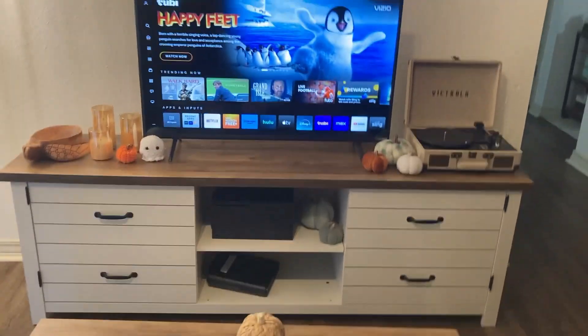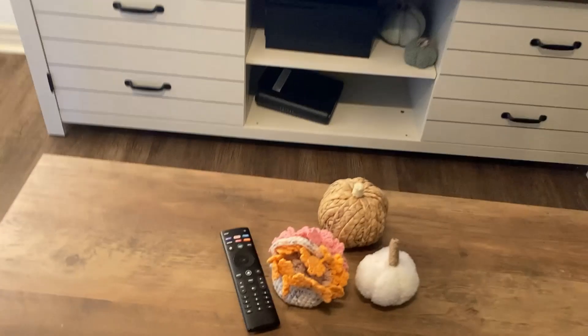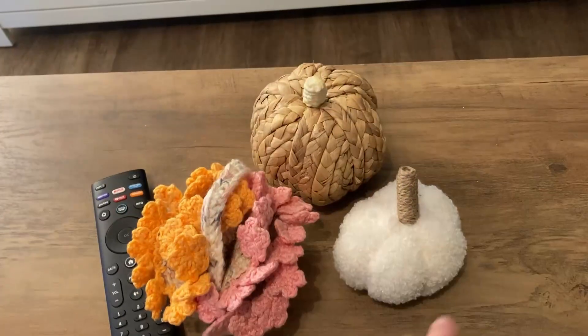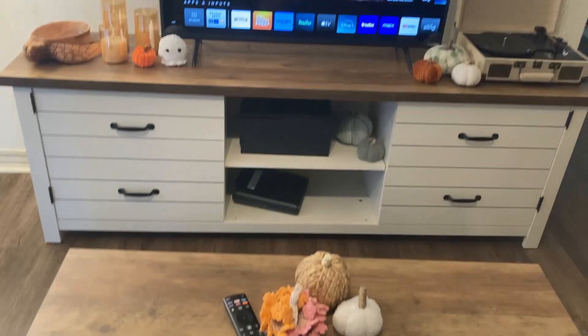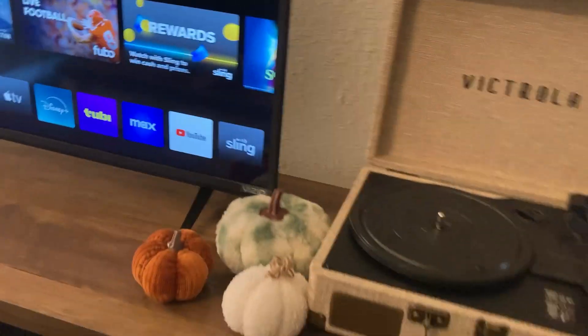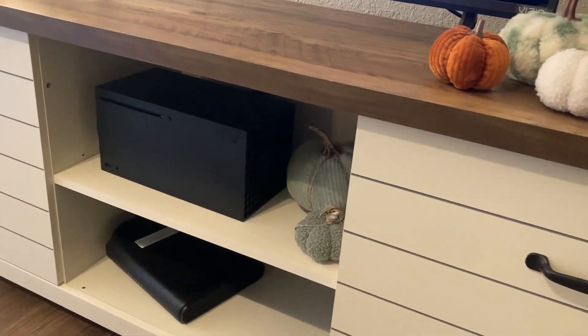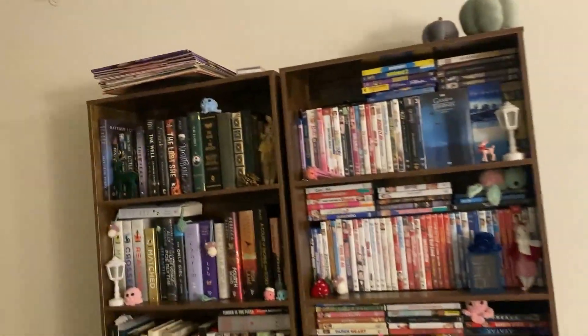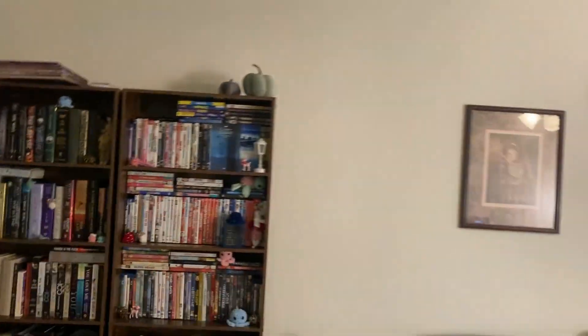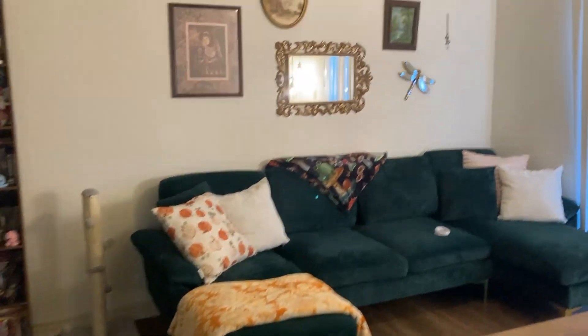I don't know, if you have any suggestions let me know. I have my coasters — they're supposed to look like flowers, they used to be much fluffier but I use them. I put a wicker pumpkin on the coffee table and the boucle one there. Over here we've got my little crochet pumpkin and ghost. I threw some pumpkins on the bookshelf too so when you walk in there are pumpkins. It's okay — it's a decent little fall setup.